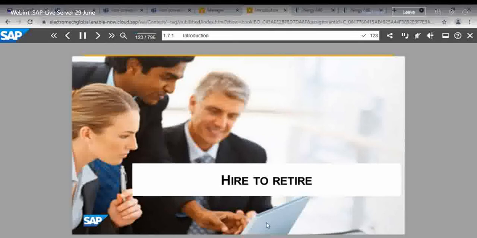Typically, as a functional FI consultant, you are combining with the HR module person to configure or implement this process, hire to retire.